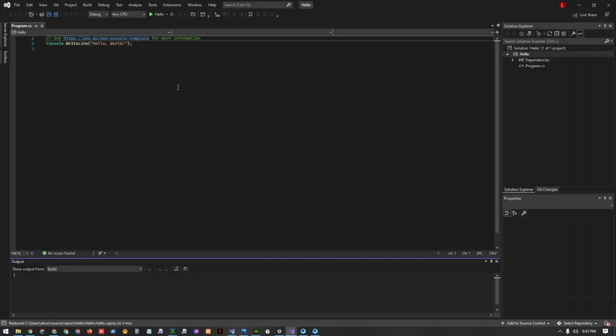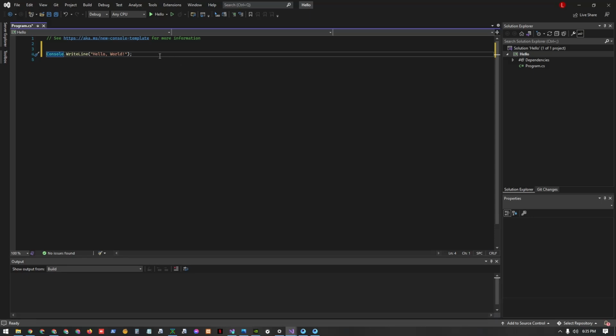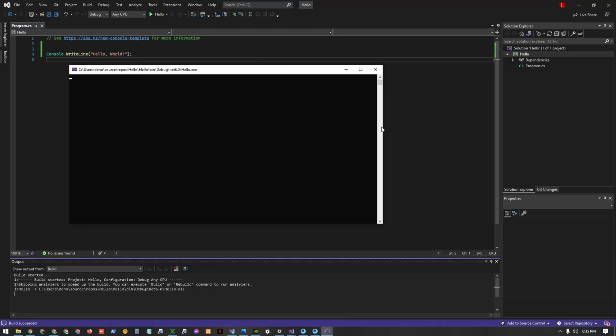So once you have created it, you'll see something like this. As you can see, you will have only one line here, and it already shows you the message hello world. To make sure that it is running, you just have to click on the play icon here to execute our program.